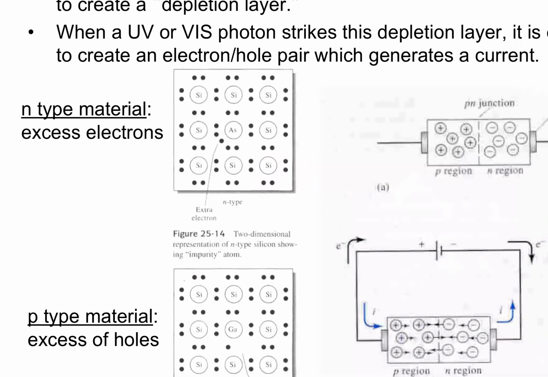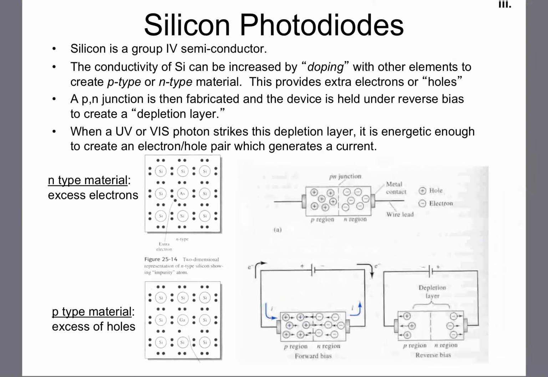So you can make N-type silicon, you can make P-type silicon, with an excess of electrons or holes respectively. Now, interestingly enough, if you do this doping process, you add electrons or holes, all of a sudden the material which results is much, much, much more conductive than it was with just the pure silicon. And the reason why is because you've either added these charge carriers, electrons, which can move throughout the crystal and that is conductive, or you've added these holes, which can be filled in with electrons and allow conduction through the material. Okay, so the conductivity goes way up, right? Which is one reason why people sometimes dope these materials.